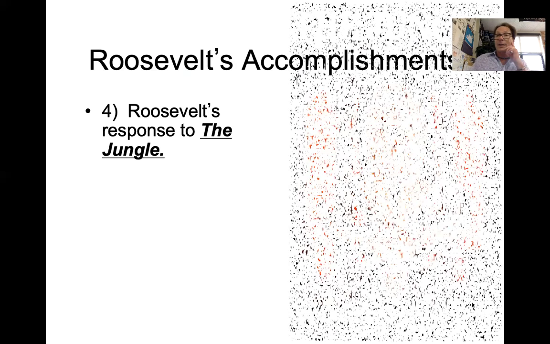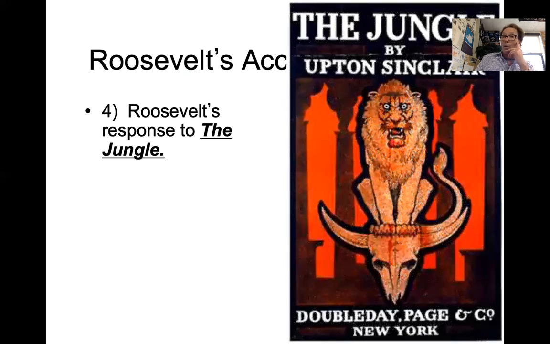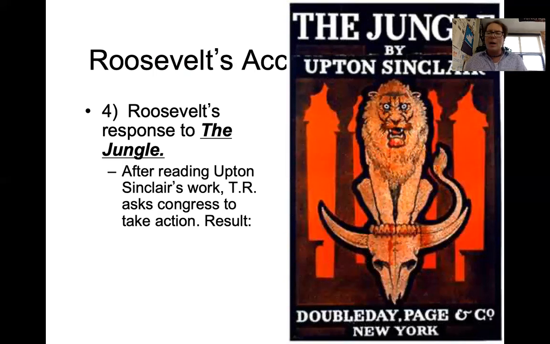Roosevelt, like a lot of Americans, read Upton Sinclair's seminal work, The Jungle. Remember, it was a fictional account of the meatpacking industry in Chicago, but it really wasn't fictional, because Sinclair had secretly snuck in and was making observations about what was really going on in the meatpacking industry. The filthy, horrible, dangerous conditions, the sick animals that were being slaughtered and consumed by the American people. So once again, Roosevelt reads this book. Roosevelt, like a lot of Americans, was stunned by this. How can this be happening in the United States of America?